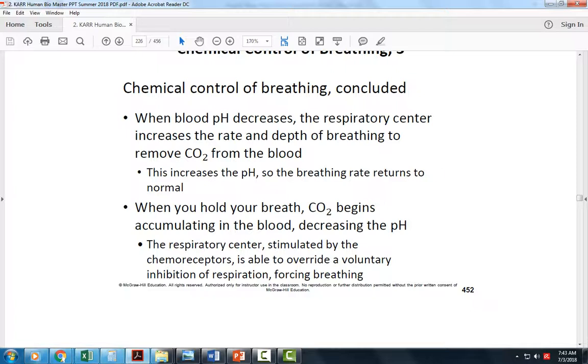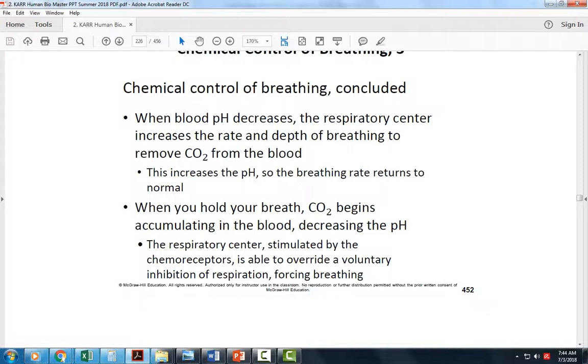So anytime you increase carbon dioxide in the body, that's going to increase the respiratory rate. If you hold your breath, carbon dioxide is going to build up from your tissues, releasing it as a waste gas, and eventually you're going to need to breathe, and that stimulates the body to breathe. Increasing carbon dioxide levels is the number one factor that stimulates breathing. One would think that it would be dropping oxygen levels, but actually carbon dioxide is the primary reason for breathing, and oxygen levels would be second. So rising carbon dioxide is the number one stimulus that increases breathing.